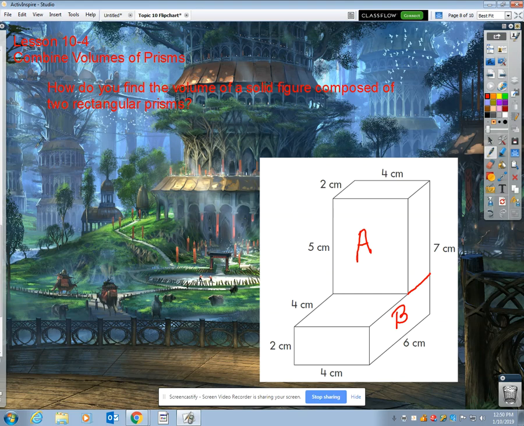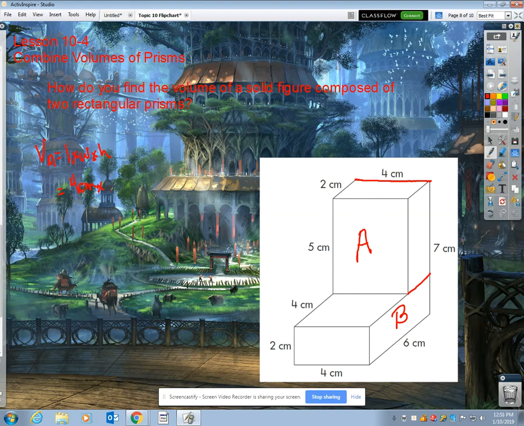So let's look at volume of A. I write my equation, length times width times height. And now I have to go figure out what my length, width, and height is for volume A. So my length, and again, long is left to right, at least that's the way I look at it. This line right here indicates to me how long that object is, because that line goes across the page. So this is 4 centimeters. So I'm going to write 4 centimeters for my length. That also means this line here would be 4 centimeters. This line here would be 4 centimeters. So you can see these are all really the same length of a line.